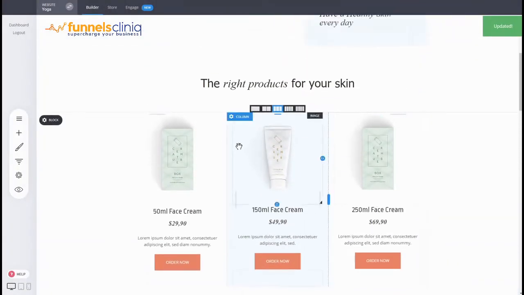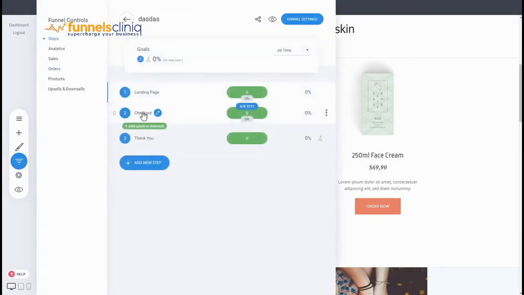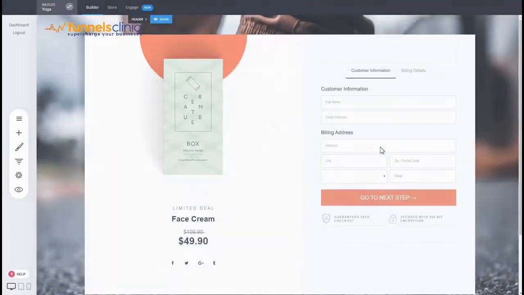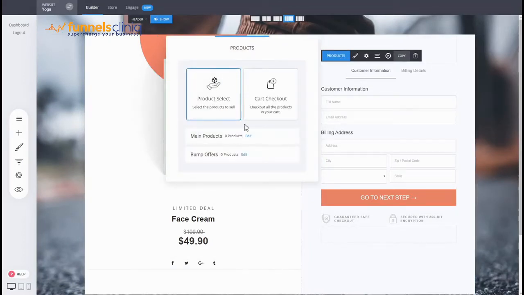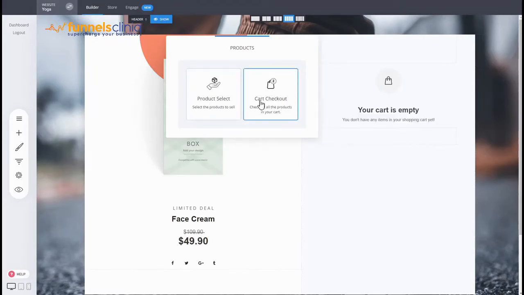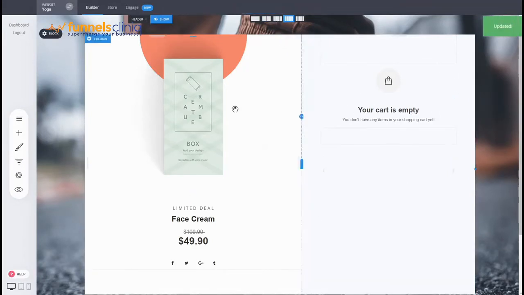And that's about it. We pre-selected what kind of products we'll be selling by clicking on each button. So they have option to select. And now all we have to do is go to the checkout. In the checkout here, instead of having to pre-select the product, which we had in the previous way, which is the default way, all we have to do is select cart checkout. And that's about it. All we have to do is add a product from the previous step, and the form will show with all the products. In this case, we don't have any products added to the cart, so that's why it shows that the cart is empty. So click on save, and let's go and preview it.